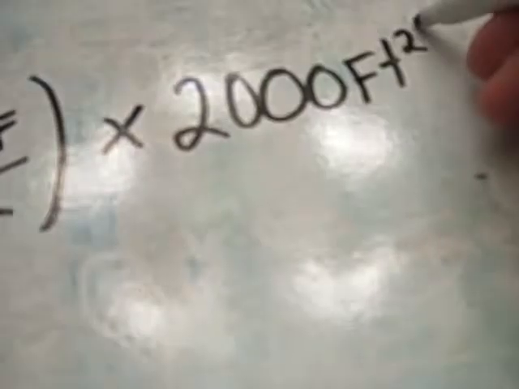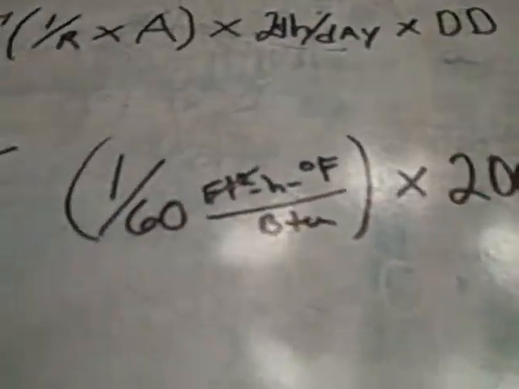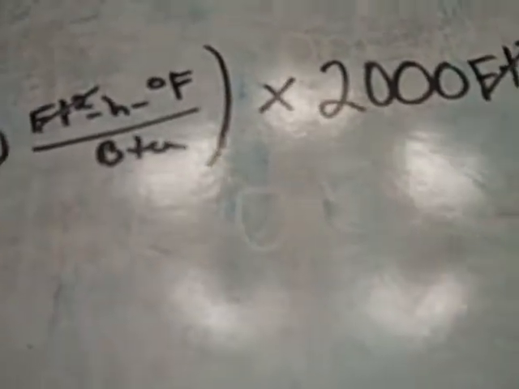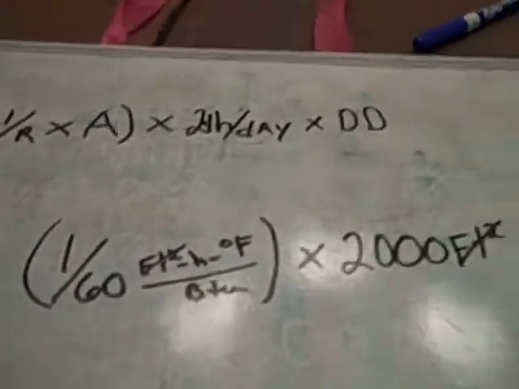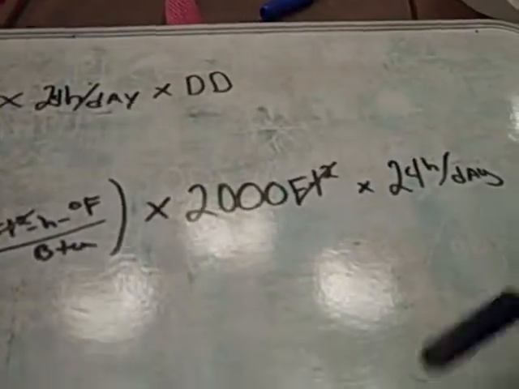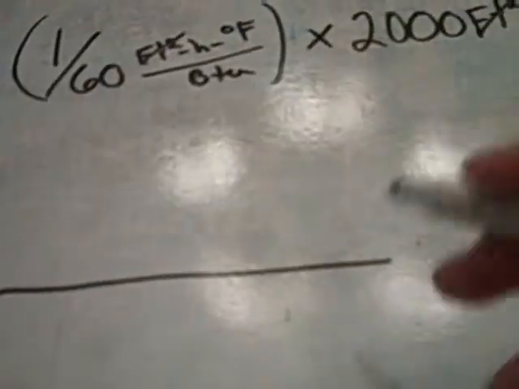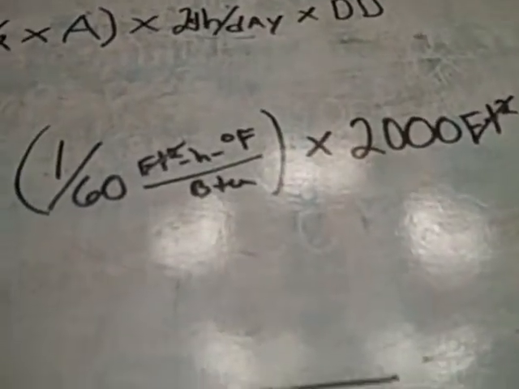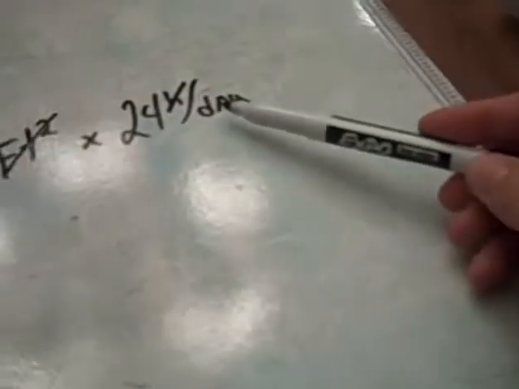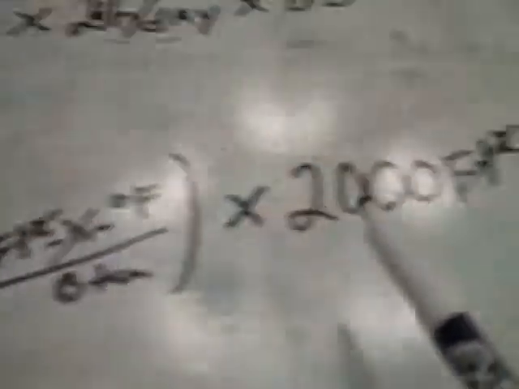So my feet squared can go away. And the next part is going to be the 24 hours in a day. And then the final part will be in 2 different degree days a year. So before I do my degree days a year, I'm going to actually just set up this piece of the equation and give myself the answer, and then I can times by my 2 different degree days. So let's set that up, and just keep in mind that the hours and the hours are out, so that right now what I'm going to be left with in units is Fahrenheit BTUs per day. All right, so what I'm left with is 800 as a nice clean number for this piece of the equation, and now I'm going to add in the degree day part.